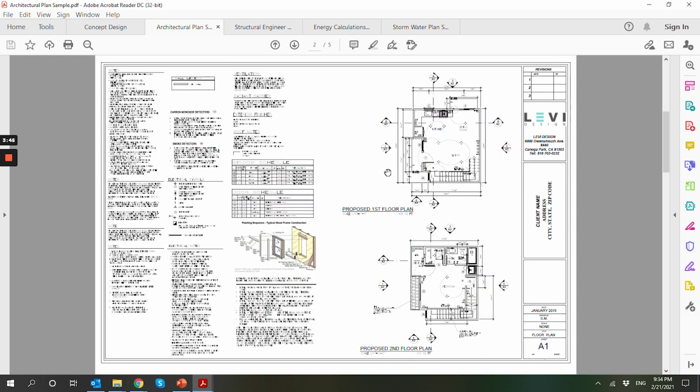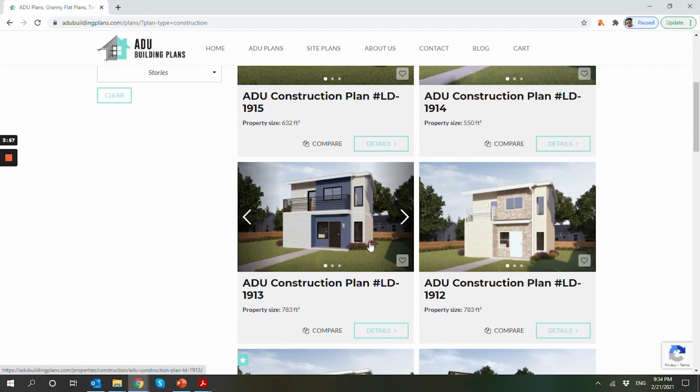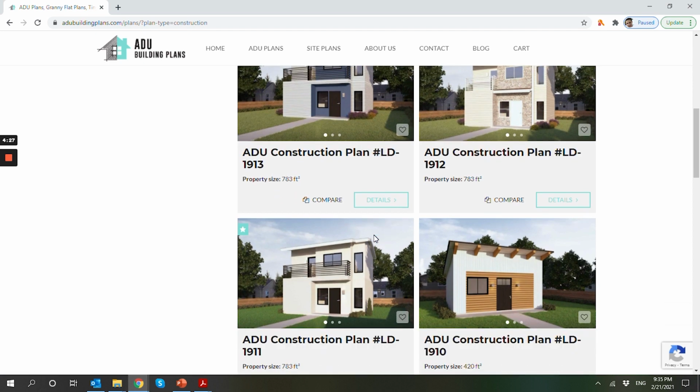It's going to show the floor plans, window and door schedules, sections, elevations, and any additional notes. Basically, it's a set of plans from which, with this one actually, you can complete the rest of your engineering calculations and Title 24 and submit to your local building and planning department. So that's the second one that you can find over here on our website. I know that there are other websites, and I did put them in our guidebook. There are other websites that are selling similar plans and similar concept plans that you can search and see if there's anything that you can use.